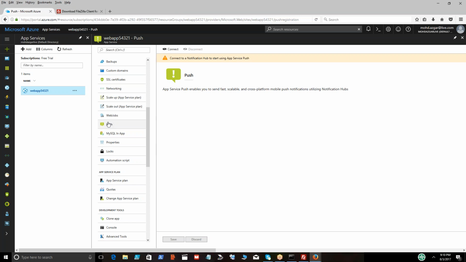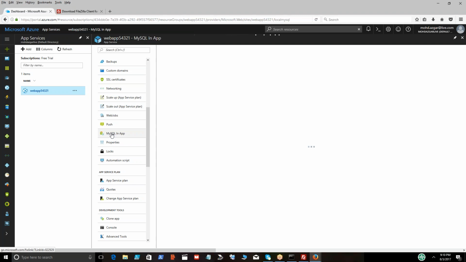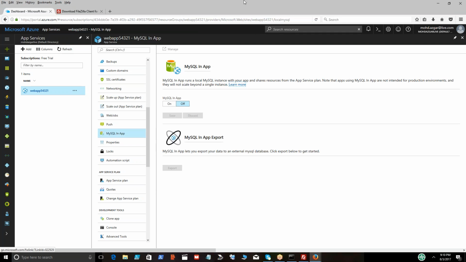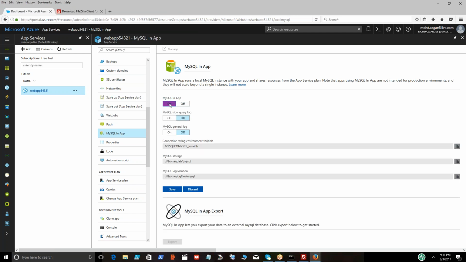Let's click on MySQL in app. So here now you're bringing in your databases. If you want to integrate with any applications or a database, you can bring in your MySQL app within the service. Click on MySQL in app, and then you get several other options like the name of your database instance, the name of the storage, and where you want to keep this information. So now your web app will be a two-tier application. Number one is the web app itself. Second is the database, which is MySQL.